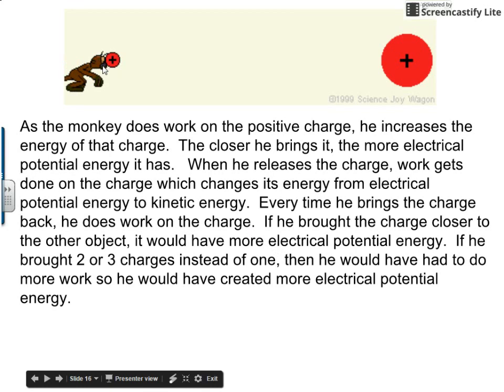So here we have a monkey. And he is going to force that positive charge to come closer. And as he's doing that, he's getting more and more potential energy. And if he lets go accidentally, you can see that that positive charge will move away. So as he brings it closer, you have more and more electrical potential energy. And then once he lets go of it, it gets less and less as it moves away because it's moving the direction it wants to go. When he brings it towards the big positive, you're forcing it to do something it does not want to do. So more and more potential energy as it comes towards. As it moves away, because that's the way it wants to go, that is less and less potential energy.